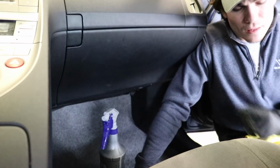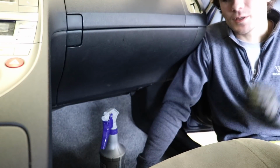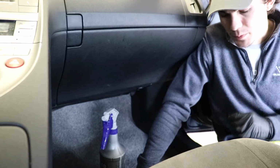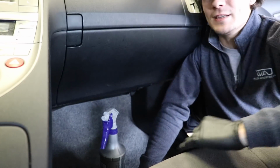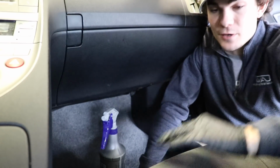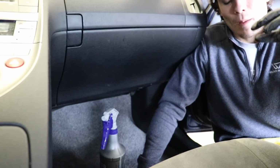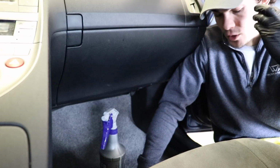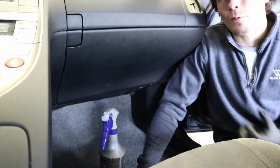But again, I'm thinking through where I'm spraying this, because I'm not going to spray it on areas that don't get dirty or that are already protected. I'm spraying it on exposed areas that are easy to get dirty. For example, this lip of the seat where your knees hang over, very easy to get dirty. Now, I'm going to spray it all over the seat because it's easy to get all parts of a seat dirty. But again, I'm just trying to be creative and critically analyze where I need to use this and where it would just be a waste.